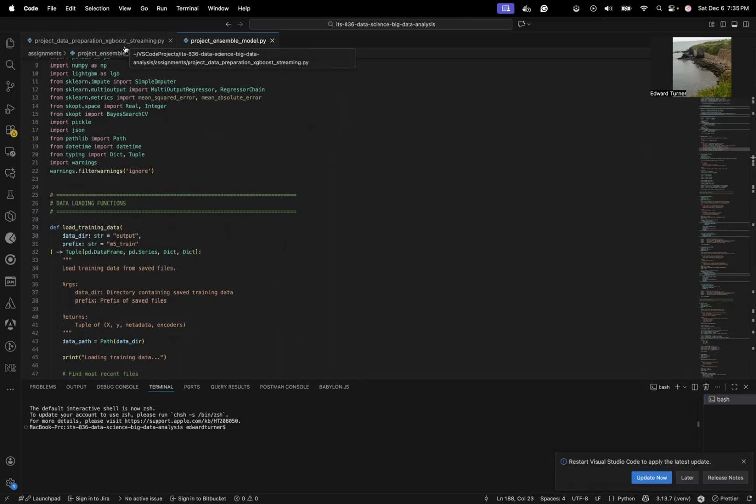XGBoost is more depth-leveled, so it generates the trees level by level. Meanwhile, light gradient boosting is really more optimized at the leaf, so it's going to create the trees at the leaf level versus at the depth level.